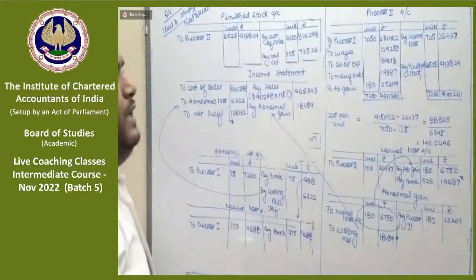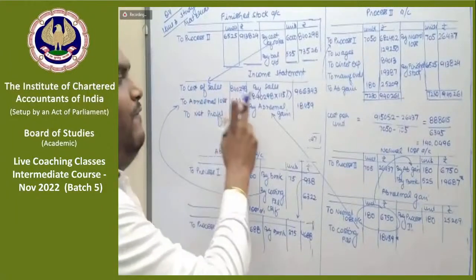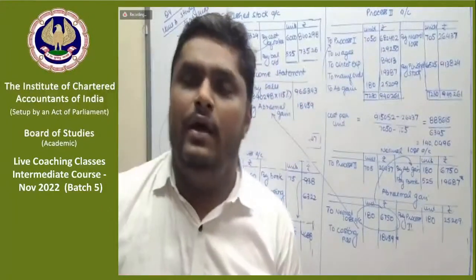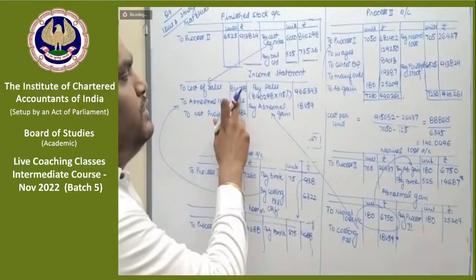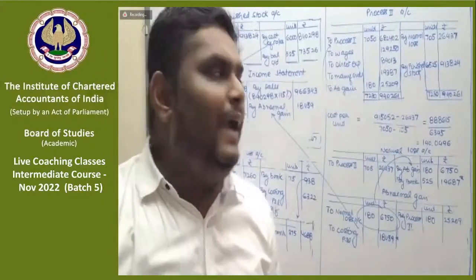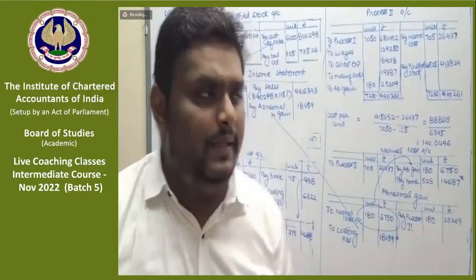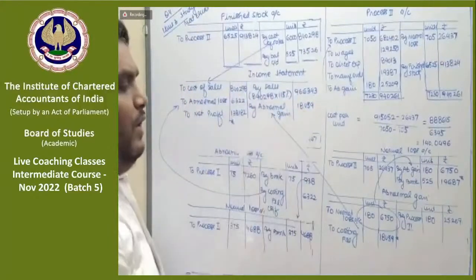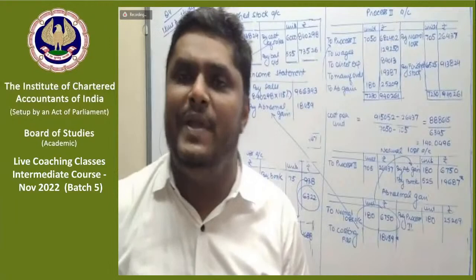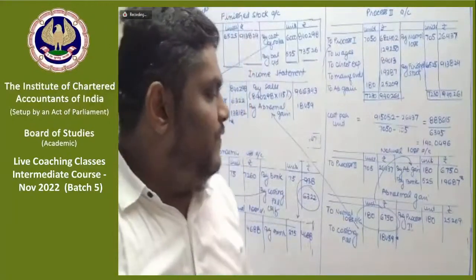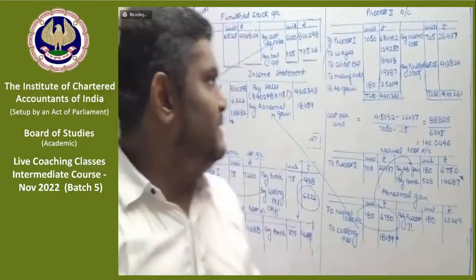Now, when talking about the income statement, this cost of sales is to be transferred to the income statement. Further, we will calculate the sales. It is given in the question that the profit is 15% on cost. So the cost is 840,298. We will add the 15% profit to get the sales value, that is 966,343. Now, talking about these two amounts, we have already calculated the amount to be transferred to costing P&L if there is an abnormal loss. Further, the amount to be transferred to costing P&L when there is an abnormal gain. So this is all about the income statement.